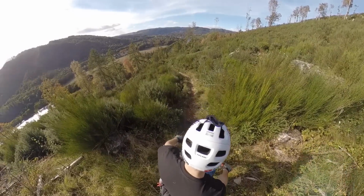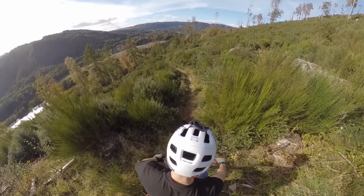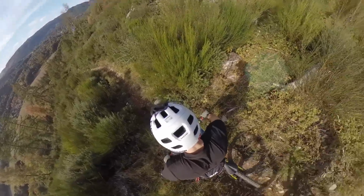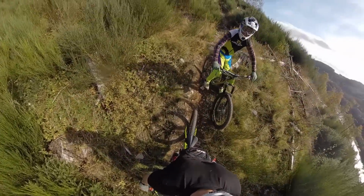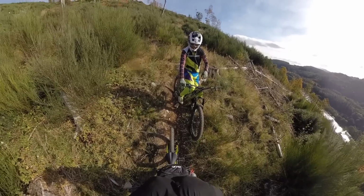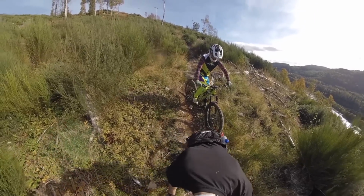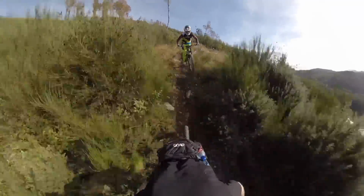I am leading in the third person cam. I'm going to experiment and see what this thing looks like pointing backwards. You ready to go? Yeah, dude. So I think we haven't got that far to go, we're mostly near the bottom, I think, but yeah, I'll try not to fall off this time. Yeah, try to keep up with you, my boy. I'm sure you will. Nah. Here it goes.